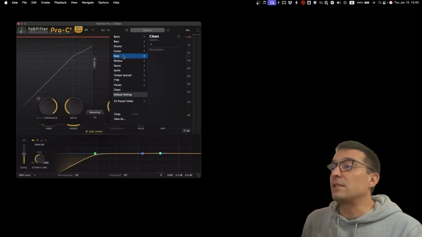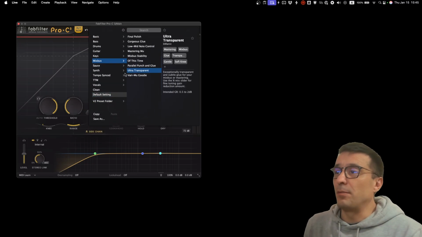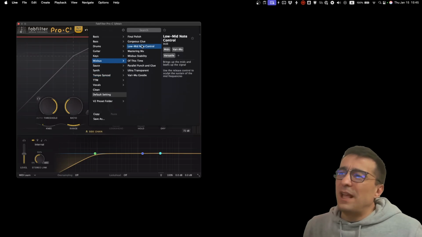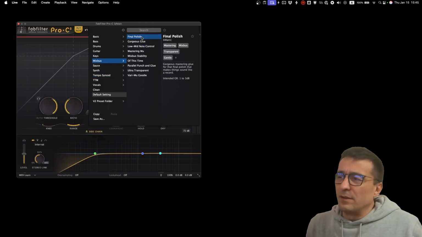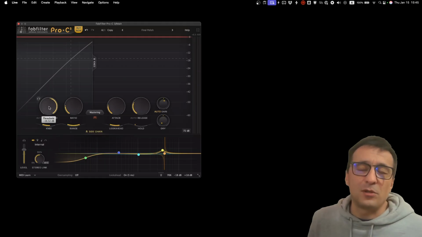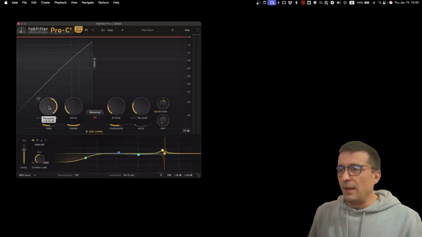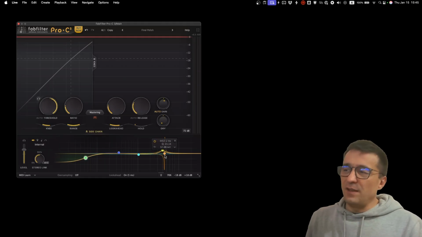And I'd like to try some of the, let's say, presets that people made. It's just presets for compression. Some of the settings actually do work sometimes. You just try them out and see how much you have to adjust the threshold and see what happens. But you see, this is what I'm talking about.